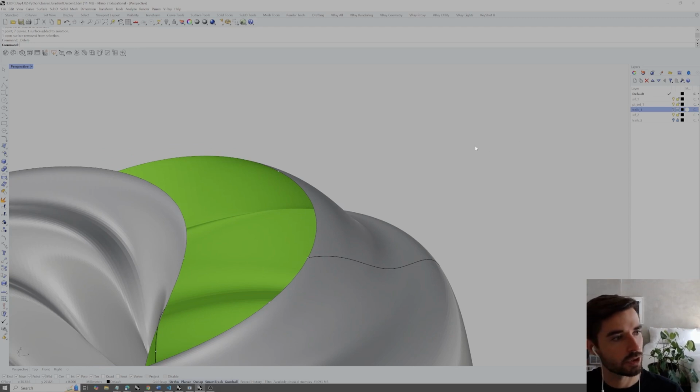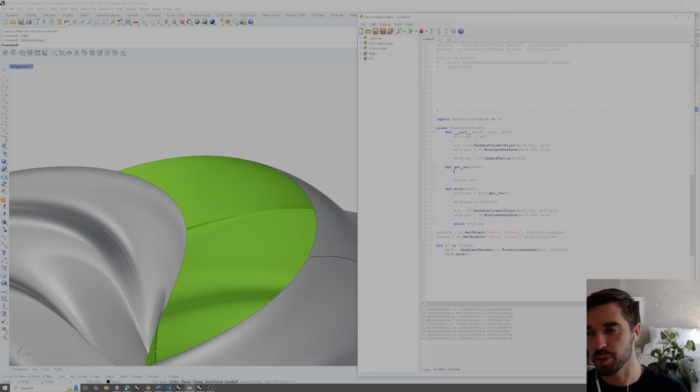Okay, so now we can jump back into the code and build up that definition inside of our getVec function. So what do we need first? We again need to measure the closest point, because we're doing it after, but we need to do it before. So we need to measure the closest point when we call this function. How can we do that? Well, this time we'll just say param equals rs.surface closest point, like we did previously, given self.surf and self.pos, our current position, whatever that is.